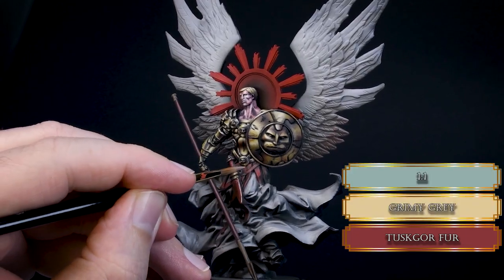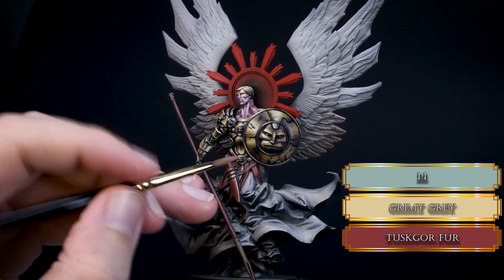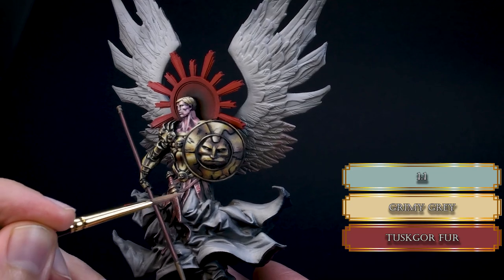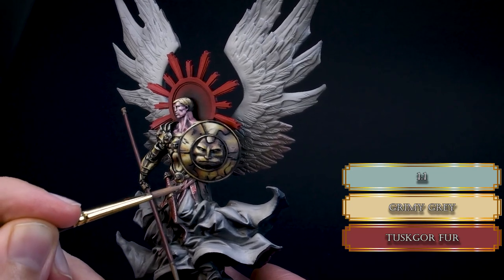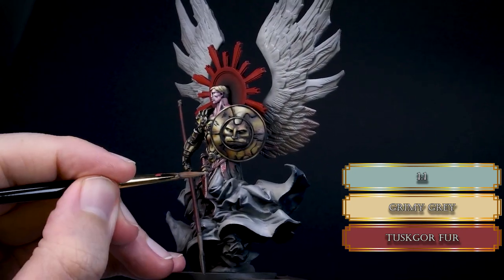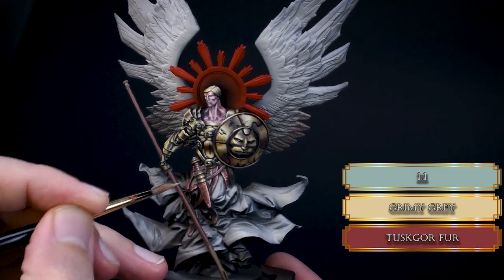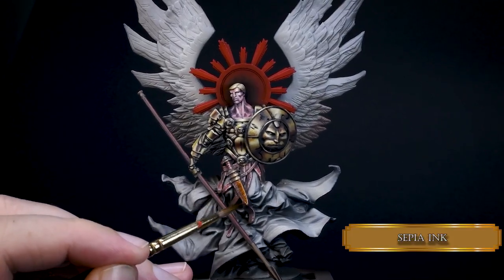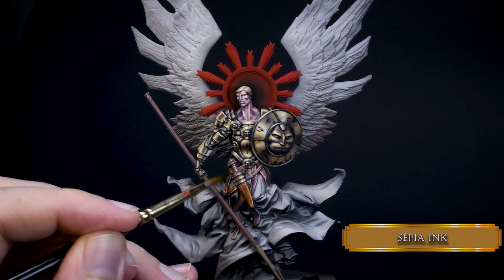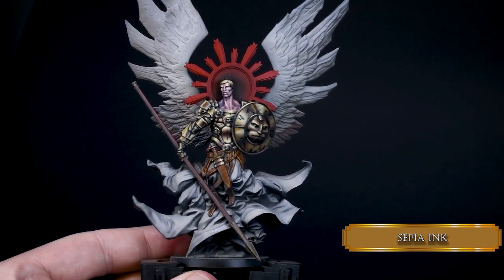I mix some Grimy Grey into the Tuskgor Fur and weather down the leather parts even more, doing the same stippling motion and with some edge highlights. To mute back those highlights, I give the leather two thin coats of Sepia ink. Inks used to dry to a satin finish, which is great for leather.